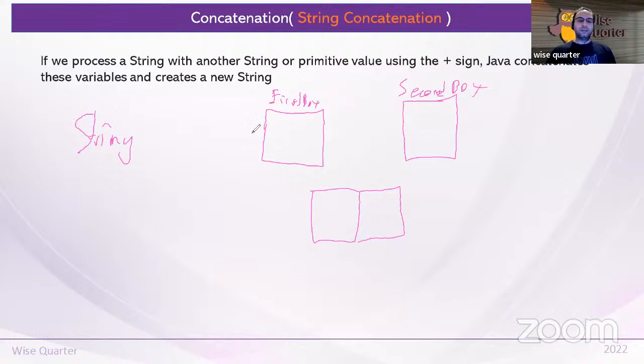These are string variables, and this one has meh in it, and this one math. When we do concatenation, it will be, of course, Mehmet, my name. So concatenation means just putting them together.